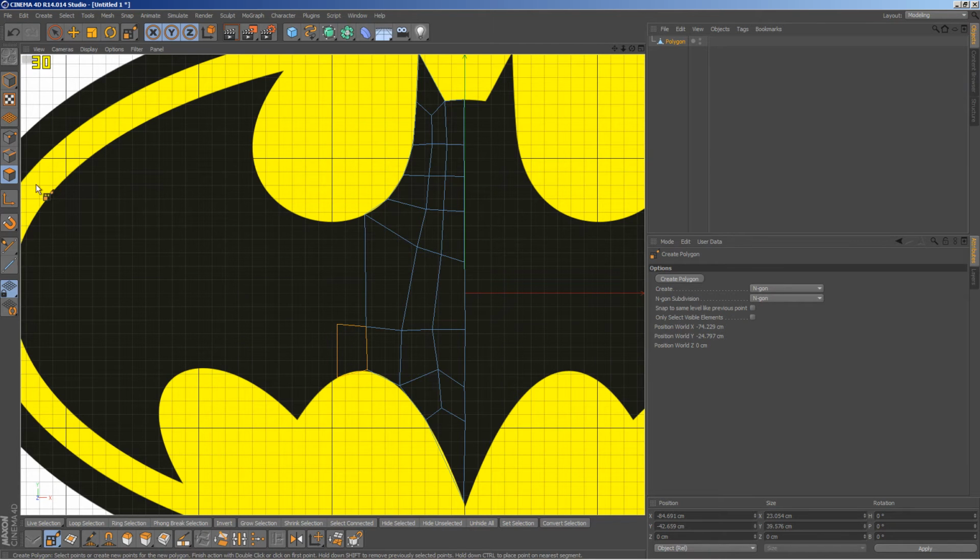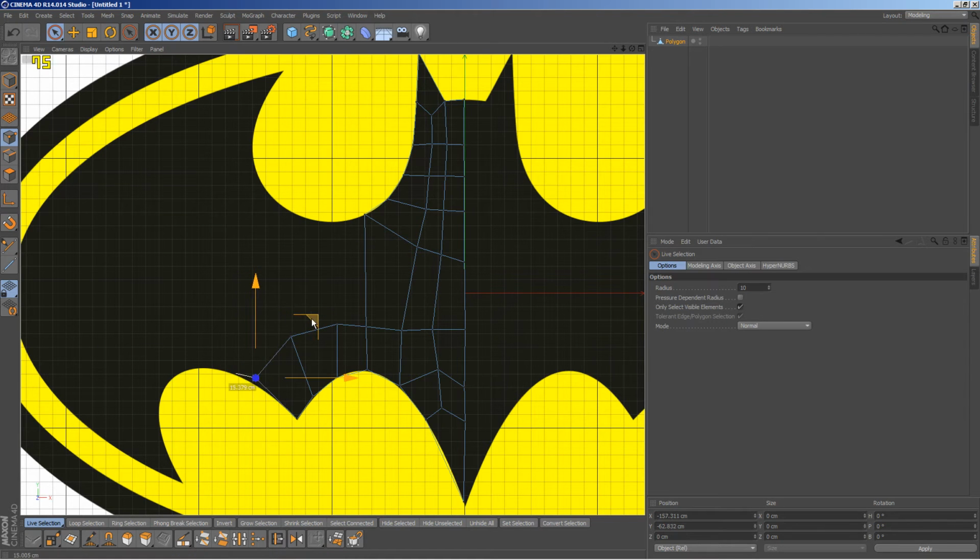I'm just going to go to points because I prefer to work in points, and again I'm going to come down here, and I'm making a border right now, and again we've got another point, so we want to fix this shortly, which means we need another segment going across here simply because we don't have enough geometry. We could in fact bring this down like so and then use this line as the extra geometry, but I don't want to do that yet. So I'll just leave it like that for now. If we do need to add another edge, then we can easily.